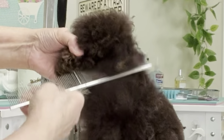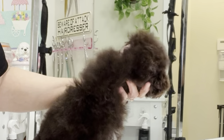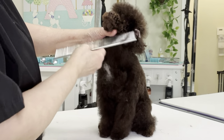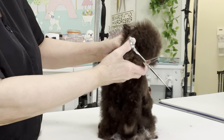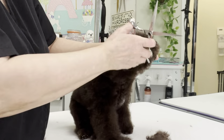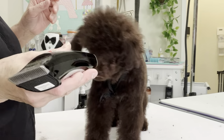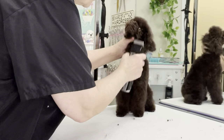All right, we're going to switch over to his face and then go back to the body. We'll lift up his ear and scissor off the hair under it. Good boy. We're going to take this chest hair down. His mom wants a short chin — I'm not sure that a five blade will take off very much, but we're going to try that first. Yeah, that's not going to be enough, so I'm using a seven and taking the hair off his chin.